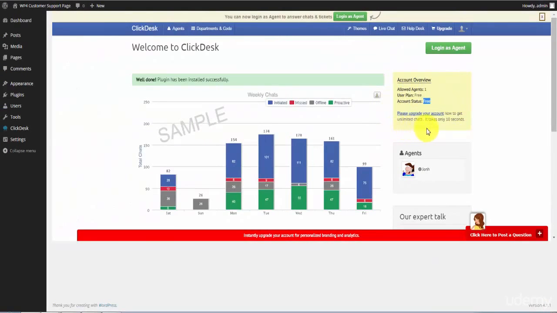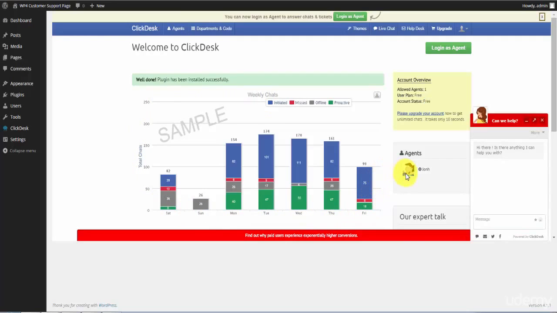Then I can go ahead and update my account here, which will bring me to the payable version of this particular service. When I do get an account that's not free, I will have all of this information here relative to my particular web page.